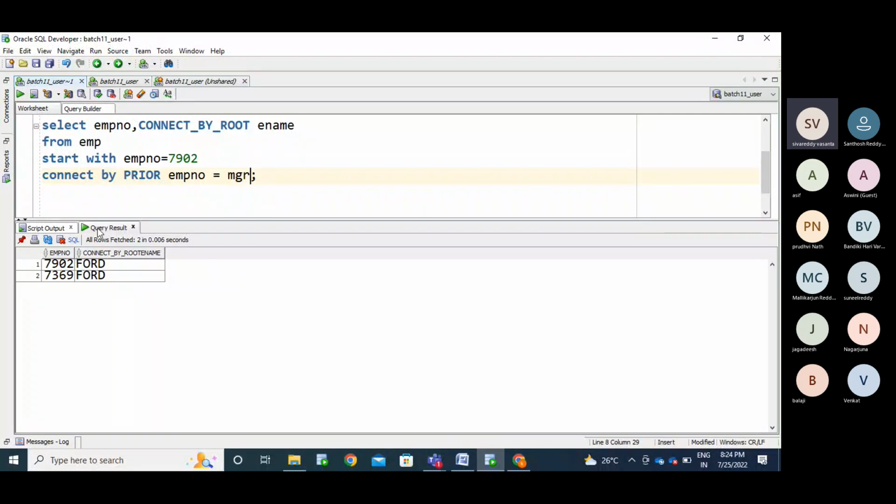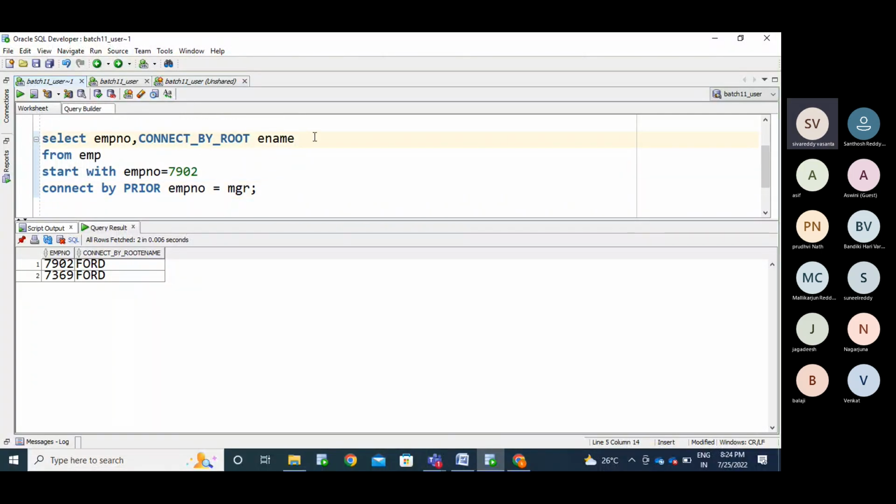So 7902, employee number, employee name.